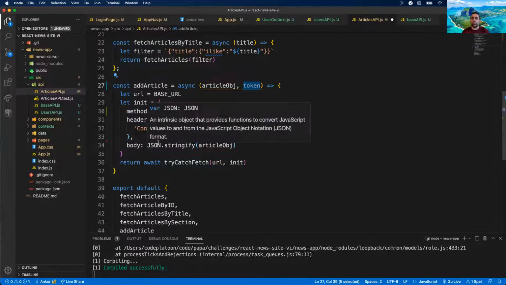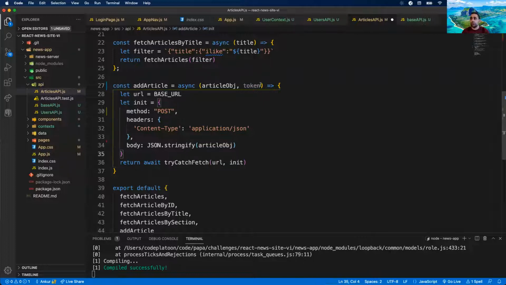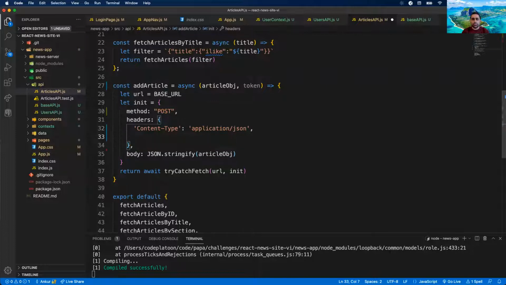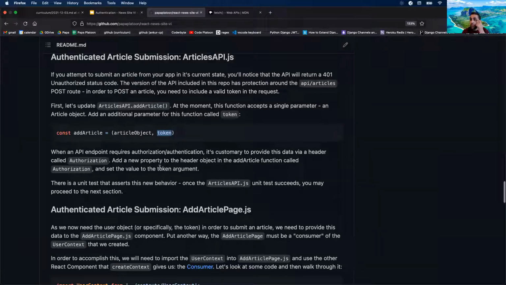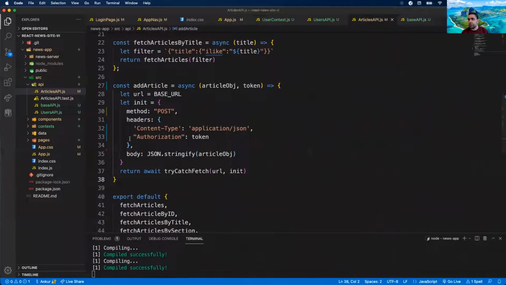So now the server will inspect the message that we're sending and say, okay, I found your token. I validate that this is a valid token, so I'm going to approve your request because you're proving to me that you were authenticated at some point. Now we want to add something to our headers called authorization. It must be named this. And the value for that is going to be token. So headers, authorization, token.